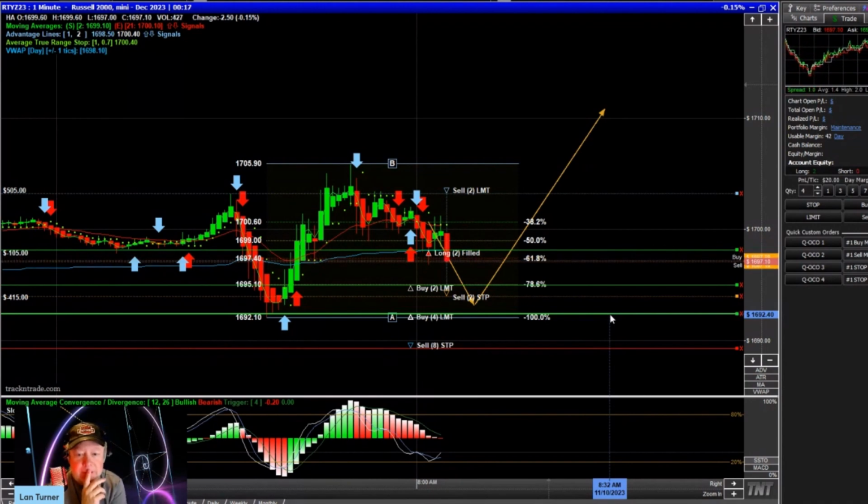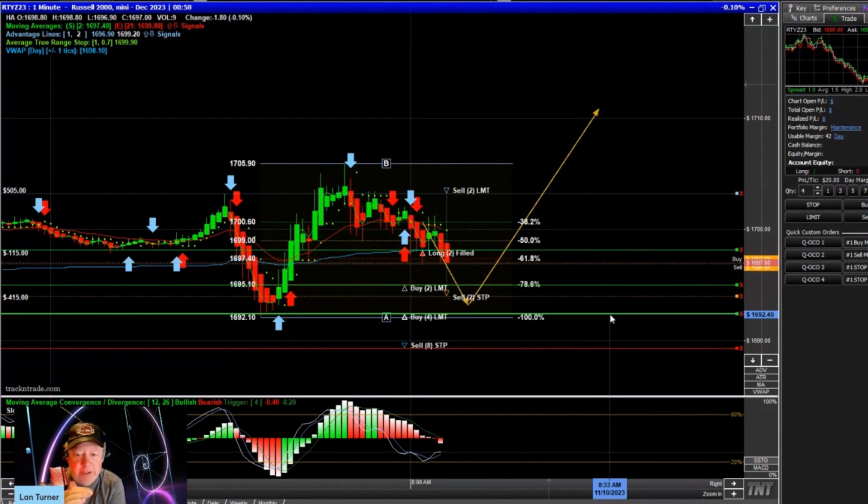There it goes, flushing down. Okay, we'll let it go and see if it wants to touch that 78.6 and then turn and rally. We may get our Haney handed to us if it goes all the way down to sell 8, the full Christmas tree, the full Monty.